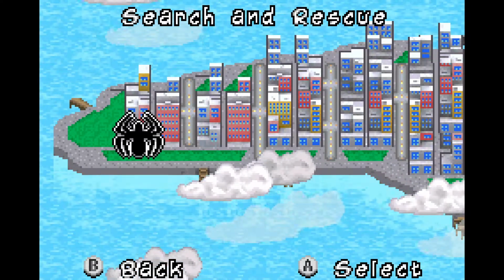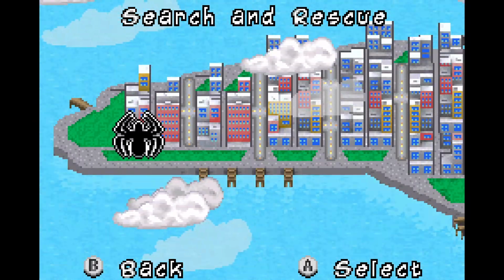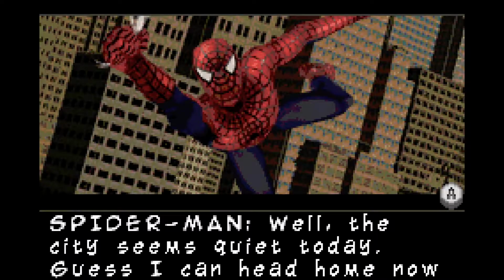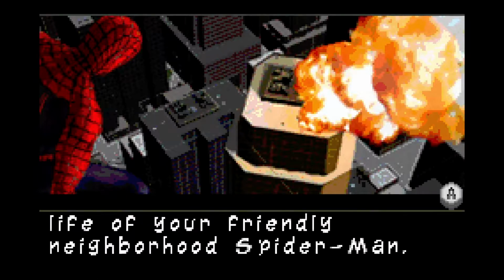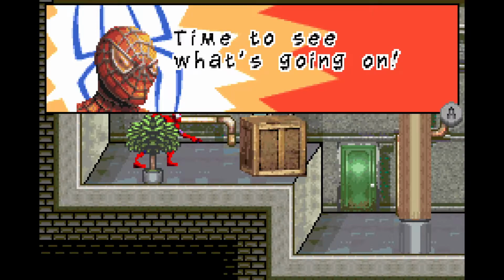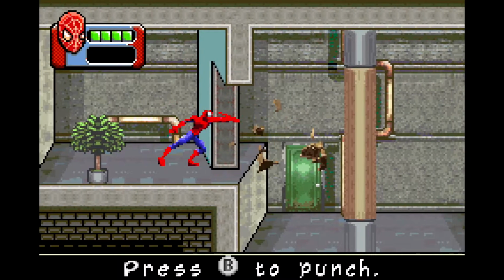So here we are. We have a nice little map of Manhattan as our level select. Spider-Man says, "Well, the city seems quiet today. Guess I can head home now." Oh, on second thought, this seems like another typical day in the life of your friendly neighborhood Spider-Man. You get him, Tiger. Now, time to see what's going on. What's going on is that there's a box in our way.